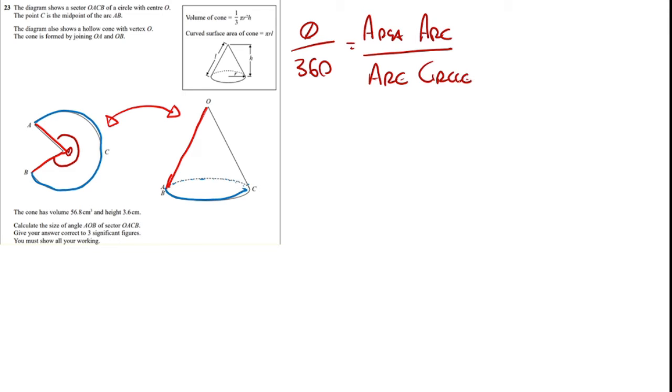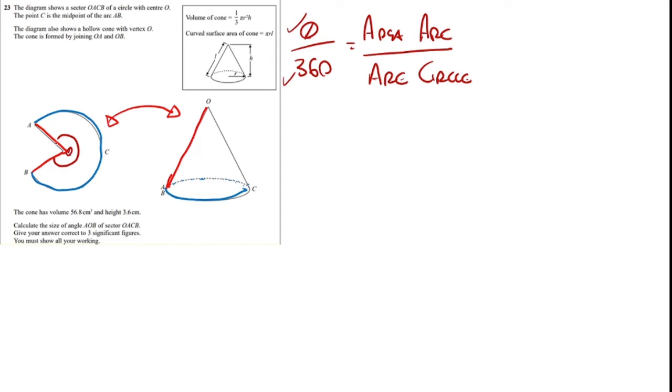What we need to do is work backwards really. There are formulas associated with that. Let's just call it theta for the time being. So you've got theta over 360. That's the same as your area of the arc over your area of the circle. That's also the same as the length of the arc over the circumference, but I don't think we need that for this one. Theta is what this question's asking for, so we don't need to work it out just yet. 360 we've got. So we need the area of the arc and the area of the circle.